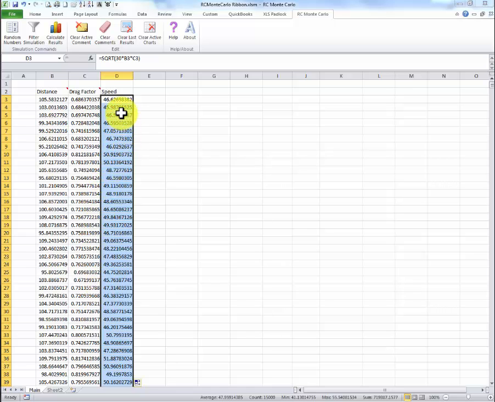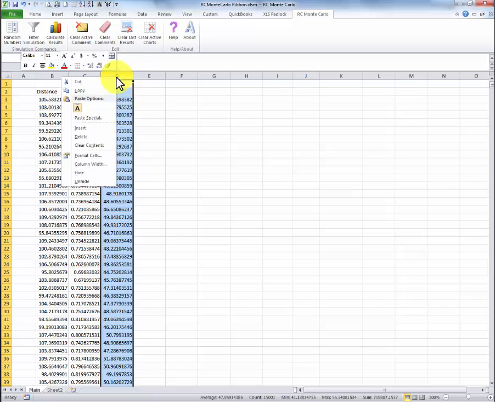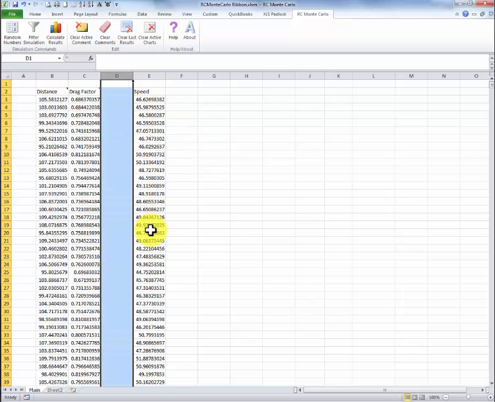I could only do that when Excel knows how much to go down, and in order to do that, it needs to be next to these two columns. But in order for my charts in RC Monte Carlo to come out correctly, I'm going to need to put at least one column in between the inputs and my outputs. In this case, I only have one output, but for momentum, we can have 6 outputs: 2 speeds, 2 PDOFs, 2 delta Vs. So what I'm going to do is right click on column D, insert, and there's my column.